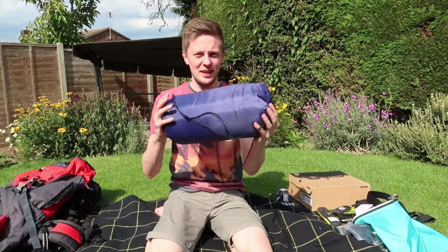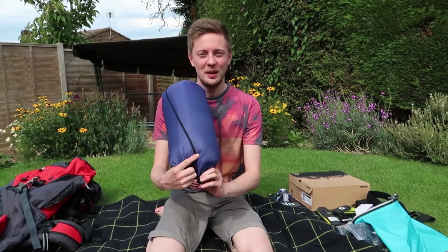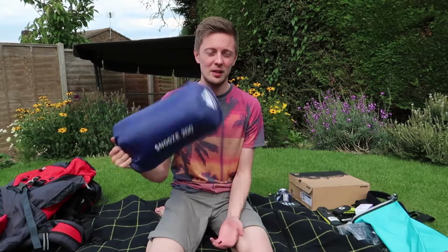Okay, the next thing we need is a sleeping bag. Depending if you're going somewhere hot or cold, it depends on what sleeping bag you should have. This one's an all-weather, lightweight. So yeah, you might need a sleeping bag, you might not. Most hostels provide you with bed linen, sheets and whatever else, but you might go somewhere that's not as good where you might need something like this. I stayed in a couple of places where it wasn't quite up to scratch and you just feel more comfortable in your sleeping bag, or they might make you pay for sheets, and if you've got one of these it's much easier.